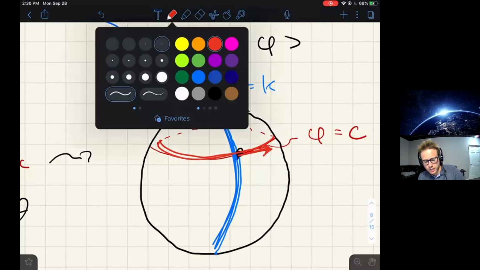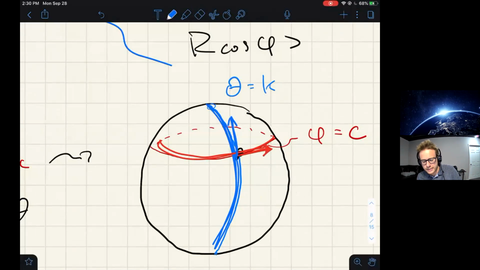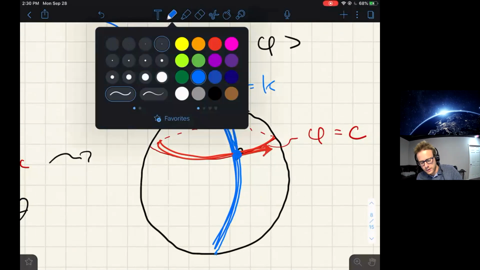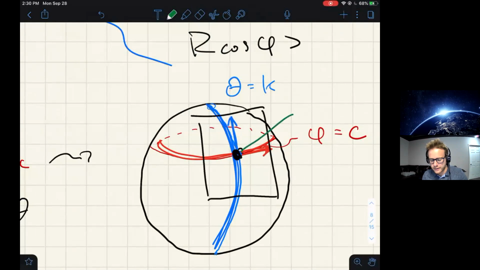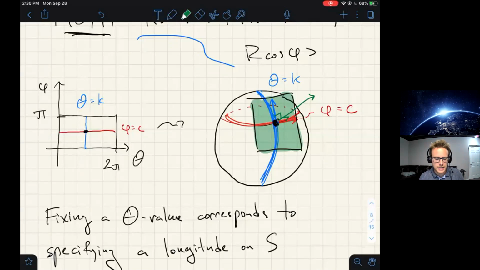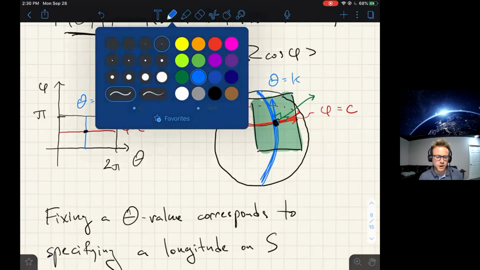By restricting down to just curves, we've already talked about in 13.2 how to get tangent vectors to a curve. So we're going to get some tangent vectors here. And with those tangent vectors, we're then going to take the cross product of those to get a normal vector sticking out of this thing at nice 90-degree angles. And then from that normal vector, we can get a tangent plane. So that's why this is important, restricting down to specific values for theta and for phi. This is a little bit of foreshadowing here. I don't want to get too much into this. I agree that it's complicated, but this is what we're going to be doing for our last problem of the day.